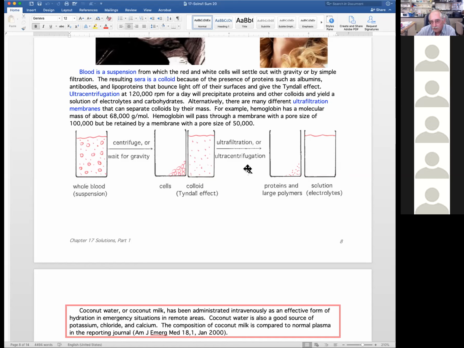We have ultrafiltration devices that filter out pretty much any size particle you want. In terms of protein, for example, we have ones that separate out anything that's greater than 5,000 grams. We can go to 20,000, to 50,000, to 80,000. There's all kinds of cutoff values. So we can do all that. And when you take everything out, all the colloidal particles out, you have a solution. And that includes your electrolytes.